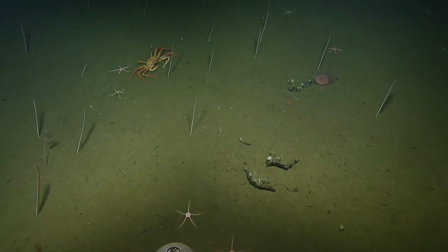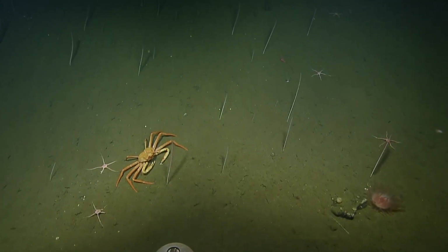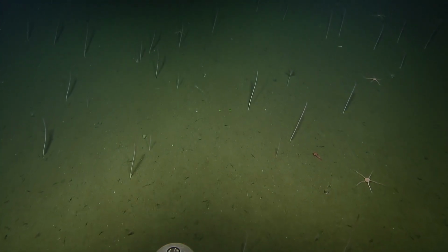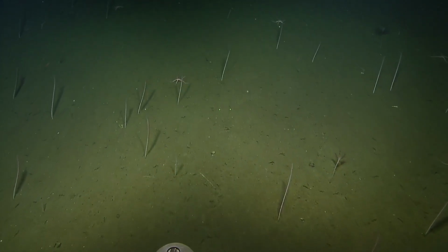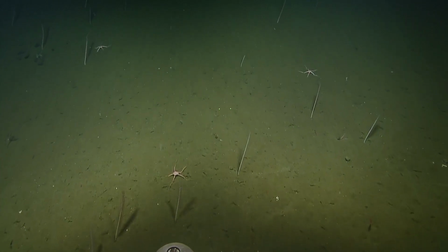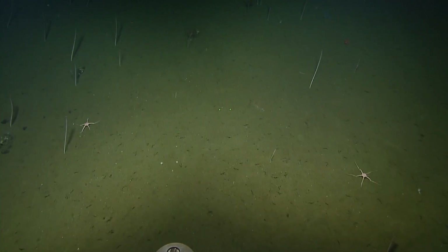Okay. I think this speed is fine. Well, this is pretty fast. Is it too fast for a transect? I mean, if we get to the slope, it is, but I was just doing the 0.5 because we were on flat bottom, but I don't know. How steep is it going to get? I mean, the highest slopes are 30 degrees, so nothing crazy. Okay. So give it a go. Yeah, we can just try it.